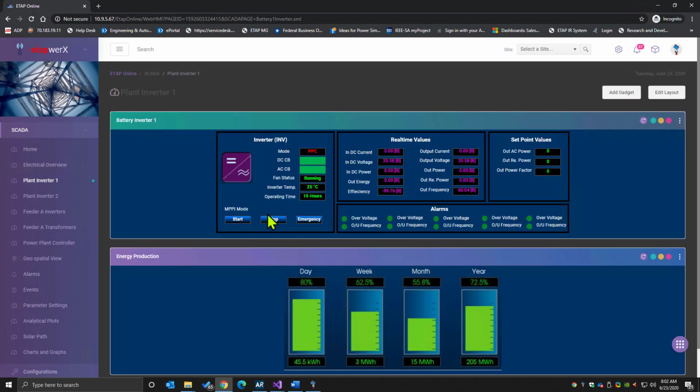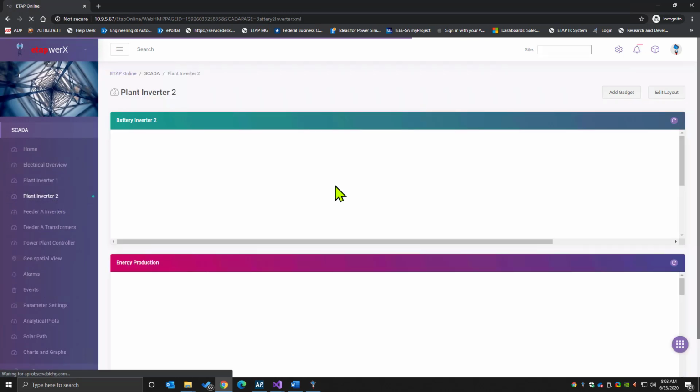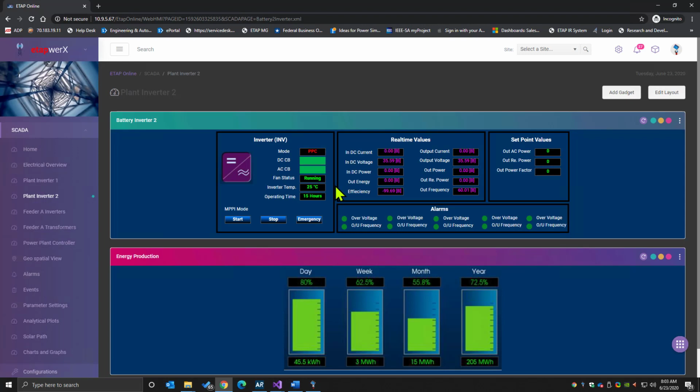You can also look at the individual plant inverters one by one, including their AC and DC power and other status such as the fan condition, the operating temperature, and you can individually adjust the MPPT tracking and the set point for each inverter and get alarming on every single inverter in the system. And that inverter in this case can be a battery inverter or the actual PV array inverter. You can also get the energy production report on a daily, weekly, monthly, or yearly basis. So in this case, we can see that this battery inverter is actually controlled by the PPC and we don't have any manual control over it.